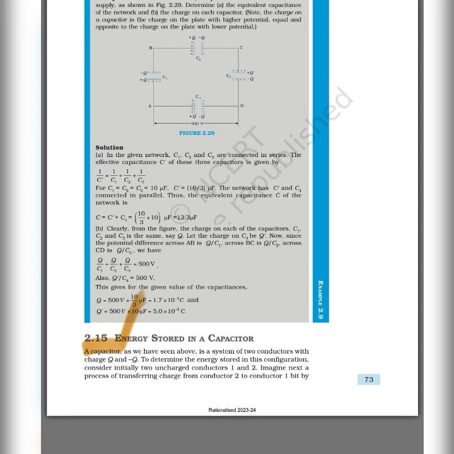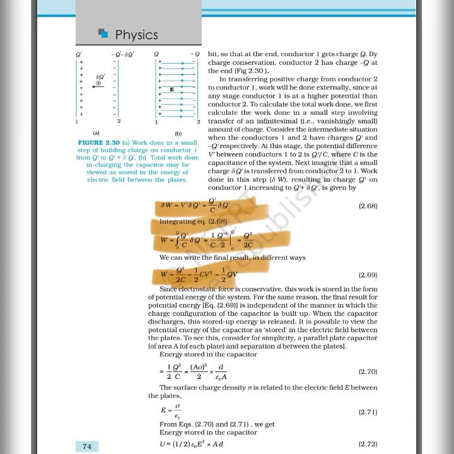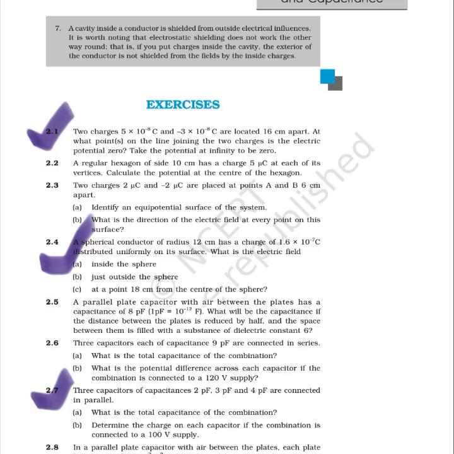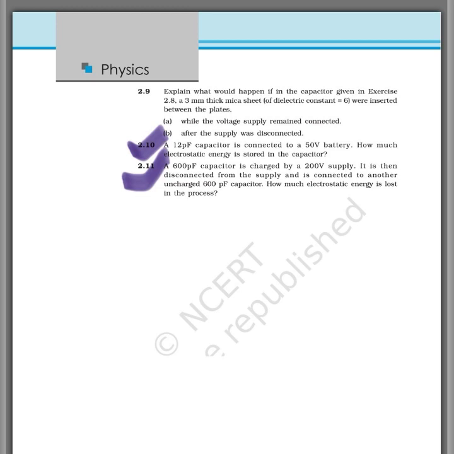Next our topic is energy stored in the capacitor. Last year 2023 this question came, so you have to take care because questions are repeating. Most questions get repeated, so if you can match them you will have to write them, but the last statement is this one, so see how you can write it. Next, some important questions: question 2.1, 2.4, 2.7, 2.10 and 2.11. Question 2.11 has come many times in the board exam, so all of you have to take care. Best of luck.